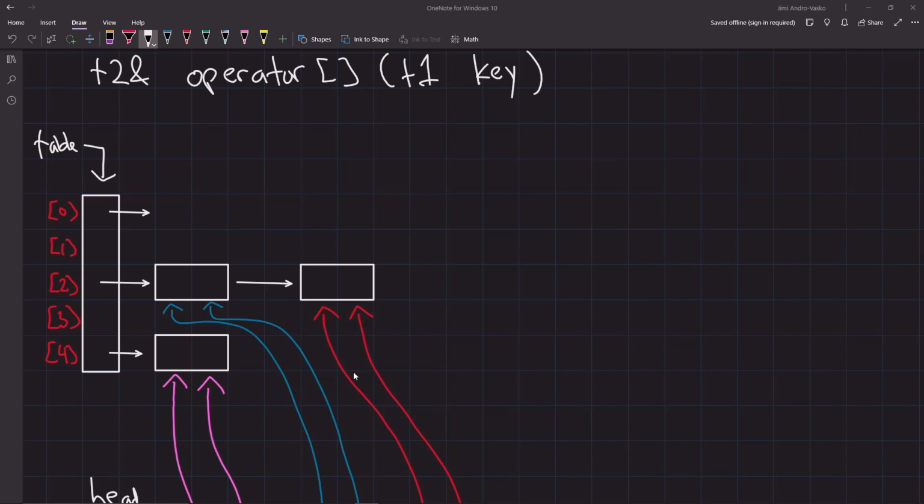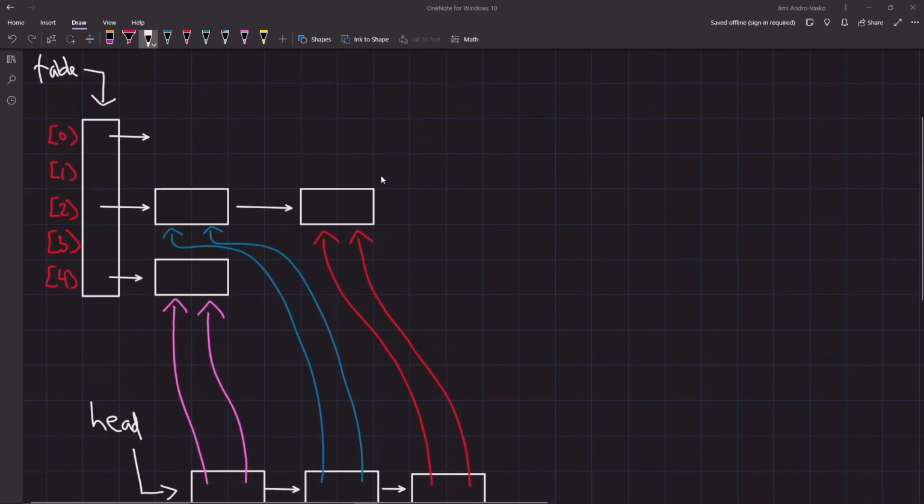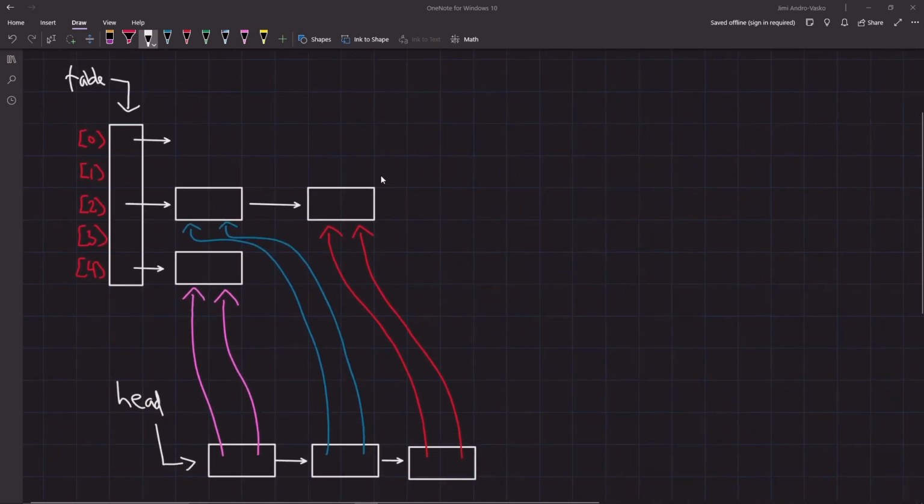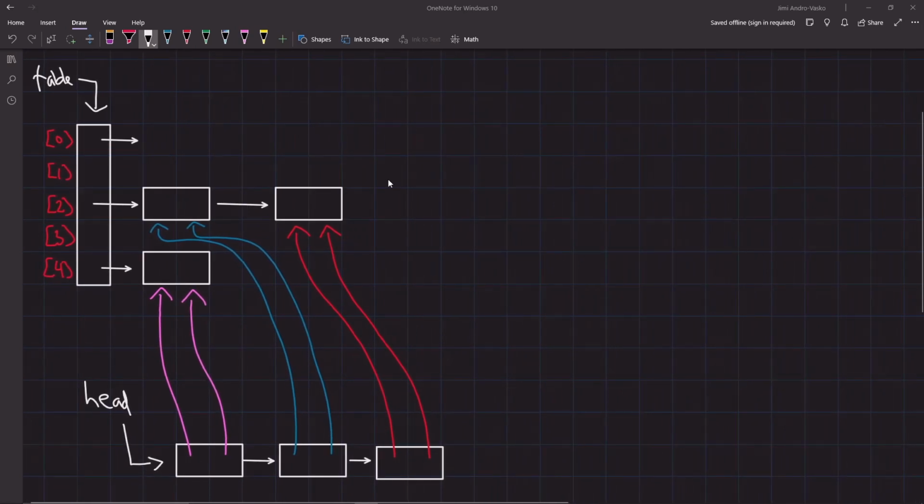Okay, so let's focus on this bracket operator. It's going to be called the same way as you would call this for unordered maps. This is the snapshot of what we can see. Let me just zoom out so we can see all of this. This is how the hash map class looks. Basically we have at most two nodes in each linked list, and this is going to be our head, which is going to contain all of our actual elements in our hash map.